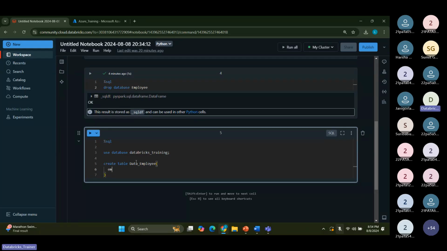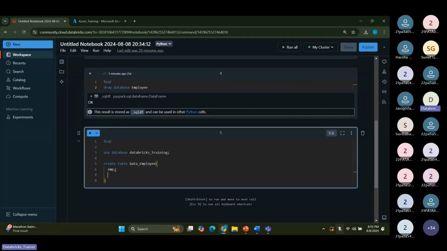Inside this one, EMP. See, whatever you are writing inside the table, if EMP is different from capital EMP, this is considered as one column and this is also considered as another column. So make sure that this is very case sensitive.